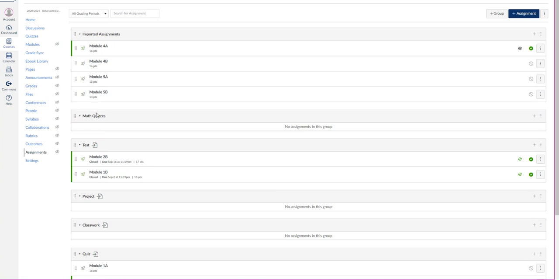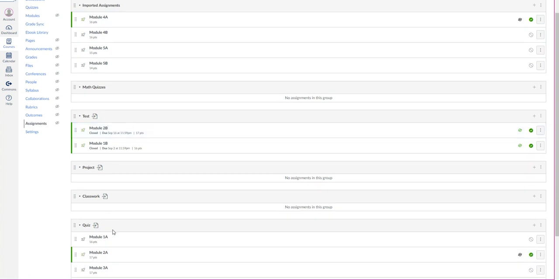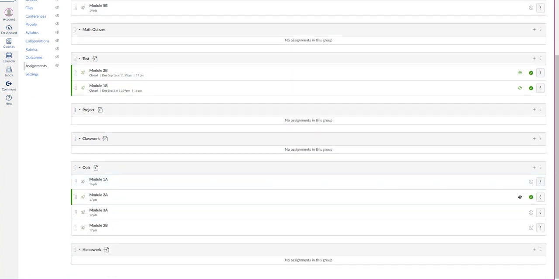And from that point on, you need to drag your assignments. First of all, make sure they've been published and that you've clicked the Sync with PowerSchool button on that assignment, and then drag them into the assignment group where you want them to show up in PowerSchool. So what happens is when Canvas syncs with PowerSchool, it's just pulling in the same groups that you have in PowerSchool, and that's where those assignments will show up.